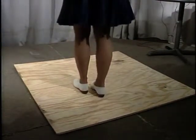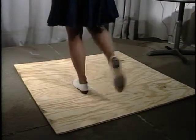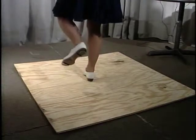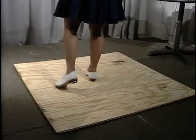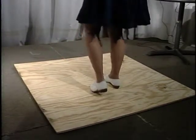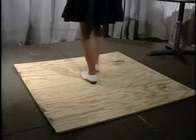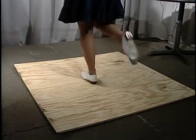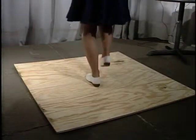Toe back, right foot. Slap, toe, toe, toe, toe, toe, toe, step. This has a turn in it, but at the moment I want you to do two basics. Left basic, right basic. Okay, now let's do that. Slap the toe back and add two basics. Right foot. Double toe, toe, toe, toe, toe, toe, step. Two basics.